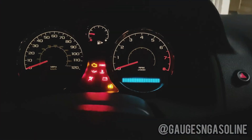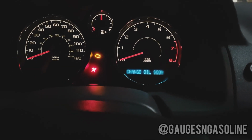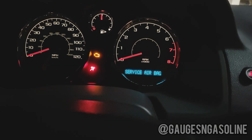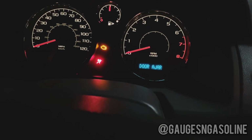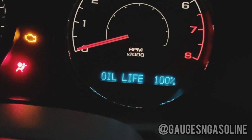Alright, so we're going to go ahead and reset our oil light. And it's really easy. All you're going to do is put the key in position 2 and hit your gas pedal all the way to the floor 3 times. 1, 2, 3. And that should reset our oil light. And it has.